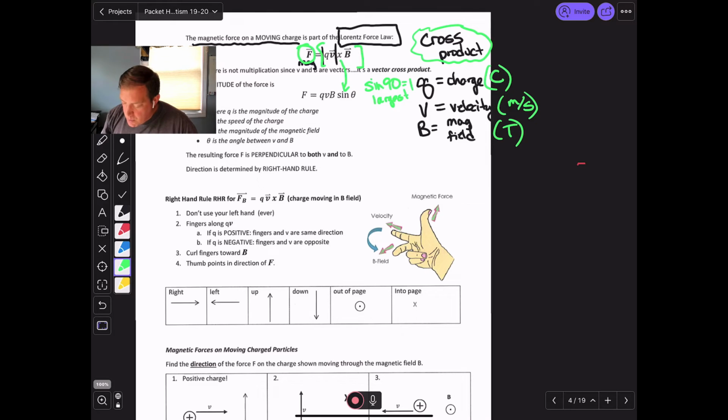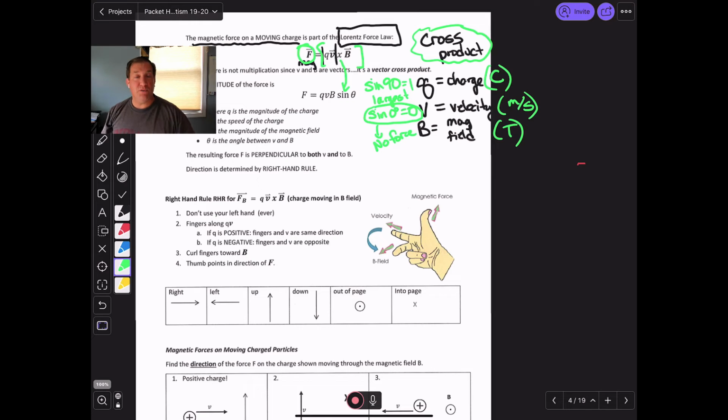So you get the largest force on a moving charge that hits a magnetic field if they are perpendicular to each other. Well, some of you know that sine of 0 degrees, well, what kind of cross is 0 degrees? Oh, that means they're moving the same direction. So if you have a moving charge parallel to a magnetic field, or anti-parallel, that's 180 degrees, you get a value of 0. And so that means going parallel gives you no force at all. So that's an important thing to understand.